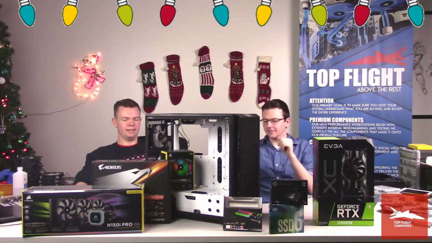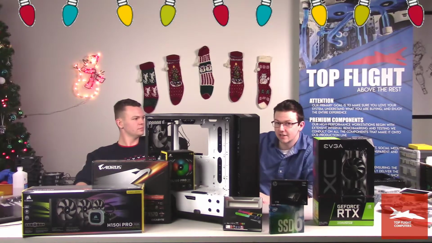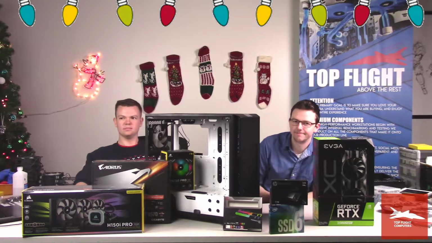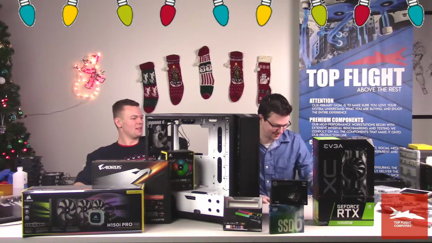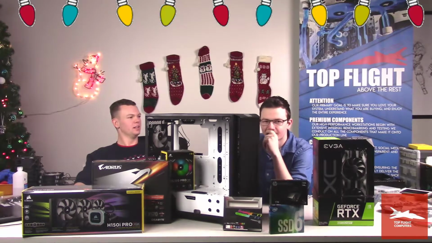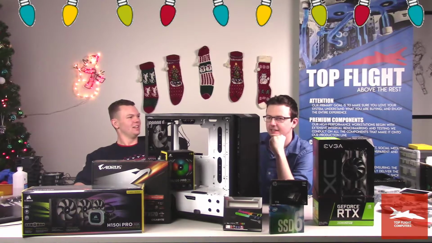And to power all this, we have an EVGA 850 watt G3 power supply. For anybody who can't tell already, we're a little bit tired. So we are going to absolutely cruise after this long, long week and enjoy our time building Dovahkiin.